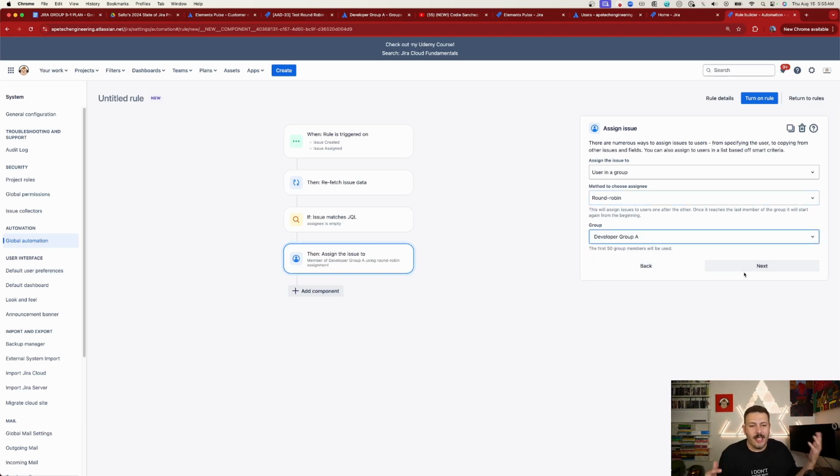And essentially, all this is saying is, if an issue is created and the assignee is empty, go assign to somebody from this group. Okay, that's all it's going to do. And it's just going to go in a circle around the people that are defined in this group. But the important part is that it's going to be cross-referenced against that out-of-office rule that we set up earlier, so that if, in the unfortunate event that this round-robin automation rule assigns it to a person that is indeed out of office, it'll just go to the next person.